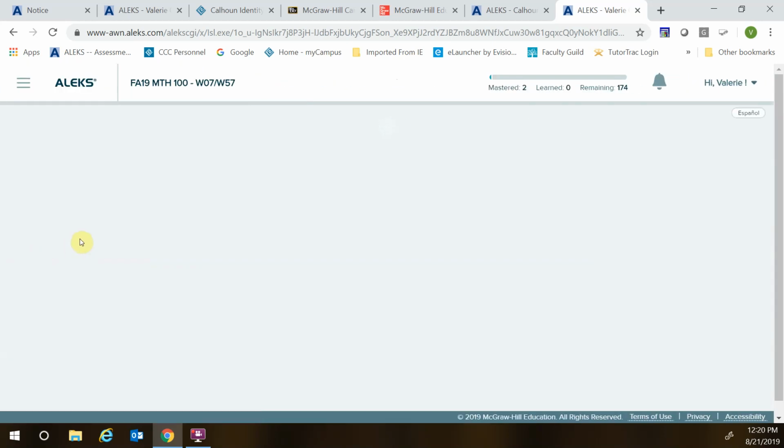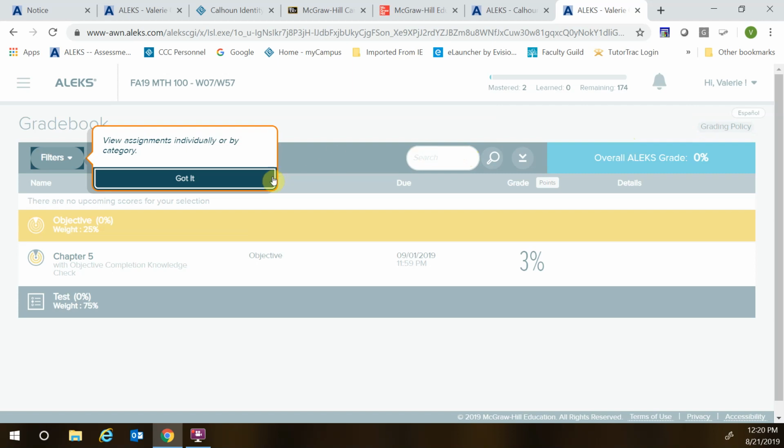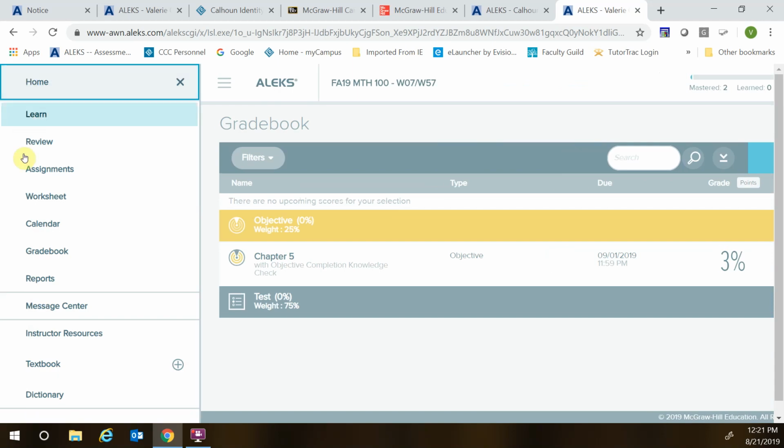Your grade book is a way to tell how much you have gotten towards your due date. So you can see right now, remember I had 1 out of 38 topics, so that means I'm 3% along. You can go and look in your grade book at any time and you can see your percentage, and that will tell you what percentage you have so far towards that due date that you're working towards.